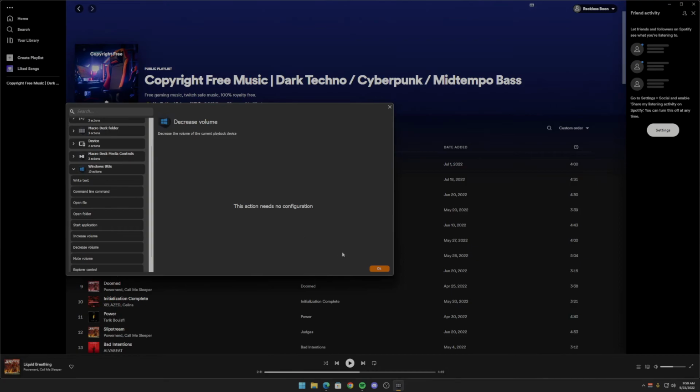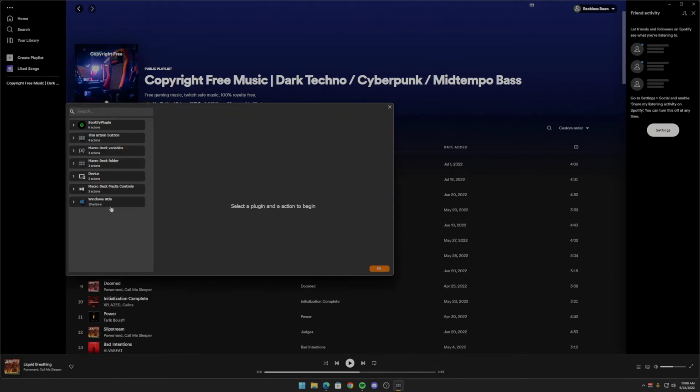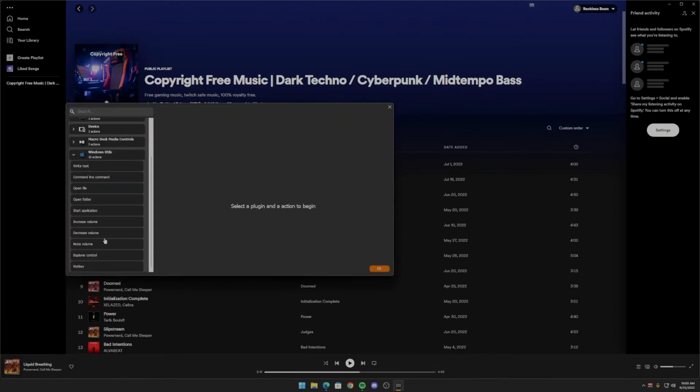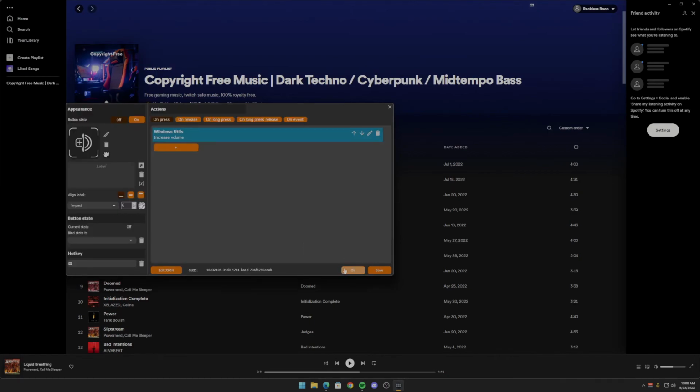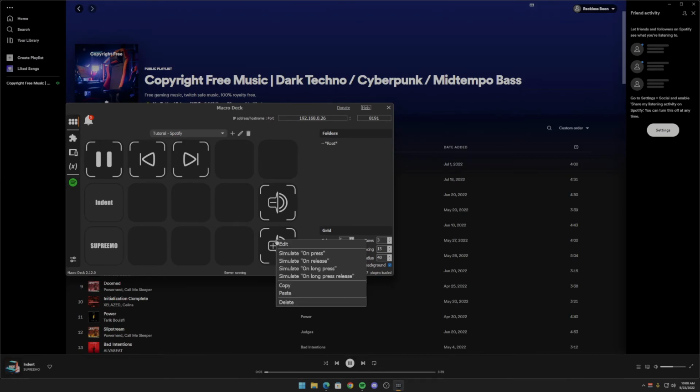There's no configuration on this. Okay, we're going to do the same thing with the increase volume. And we save that. So now we can play. We can skip ahead to the next track. See, it updated. We can go to the previous track, which in this case just restarts the last one. We can increase the volume, and we can decrease the volume.